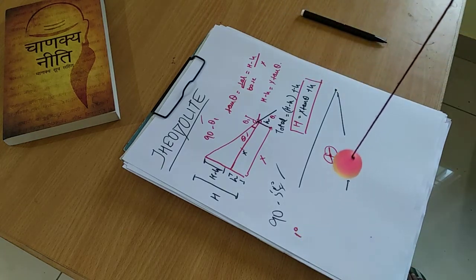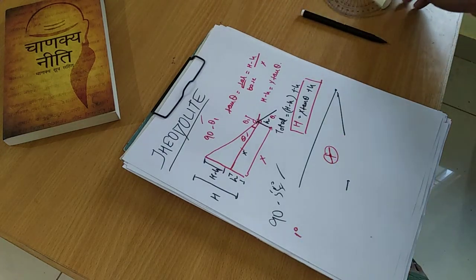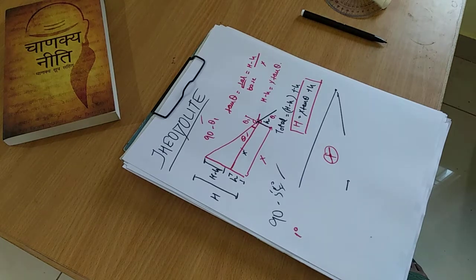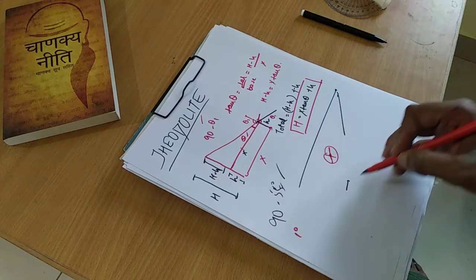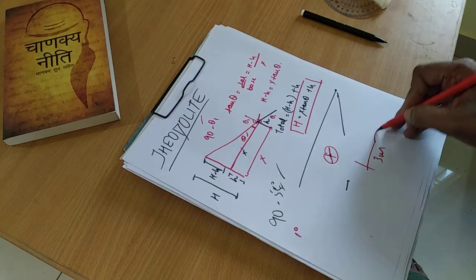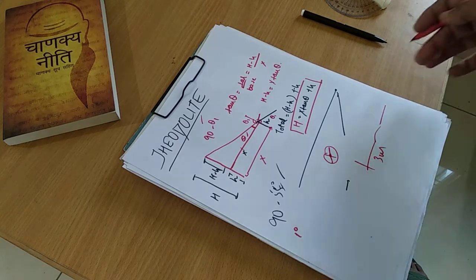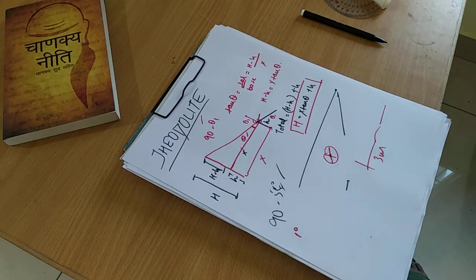So it is a two-student activity, and it gives very nice results up to a distance of say 3 meters. But after this, the change in the angle is not very much, and therefore it is also an important source of error in the reading. So students get aware about the errors in their measurements.